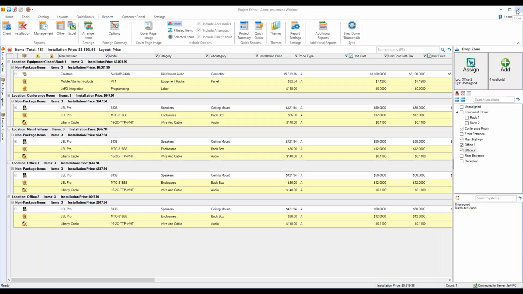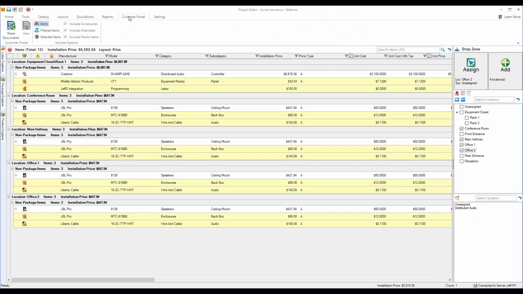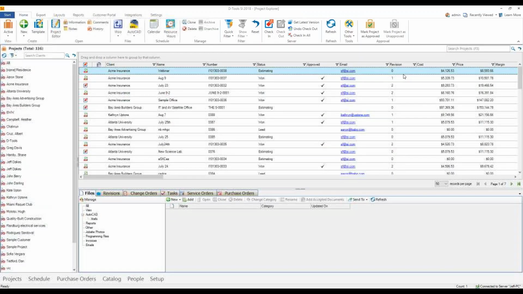So very quick and easy to add the stuff in here, drag and drop your parts in, get your reports, submit it to the portal here if you want for approval, or we may want to go to a drawing as our next step, which is what we're going to do now. So let's go ahead. I'm going to save this and close it out.